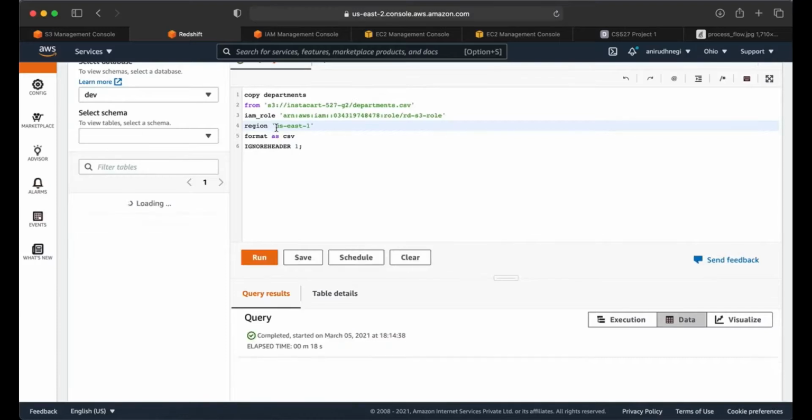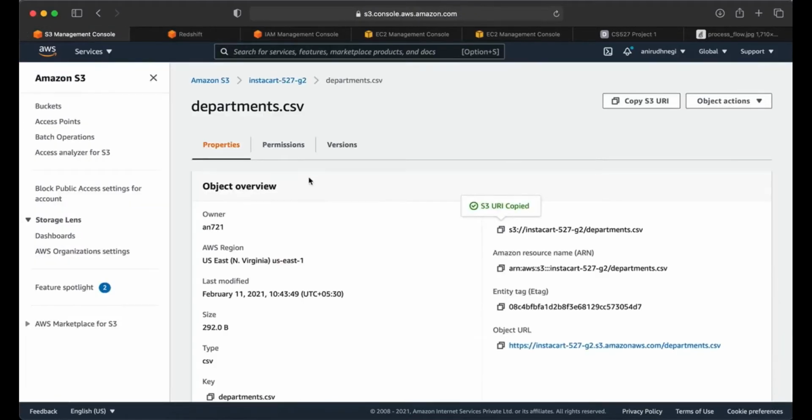I believe the region is not actually the cluster region. It's actually the region of the file, which is the S3 bucket region that we see here.